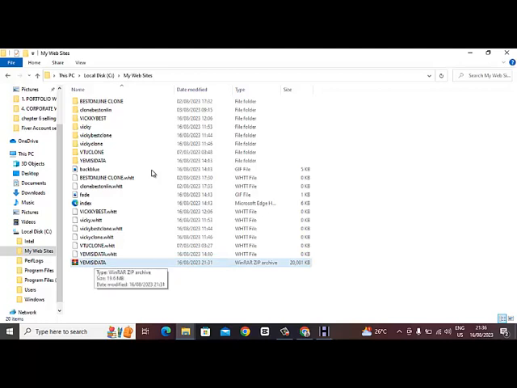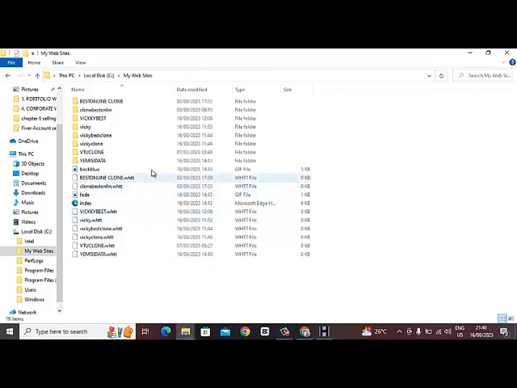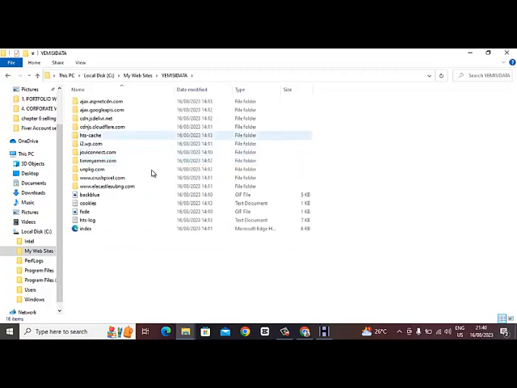So let's proceed. Can you see that I just compressed it? This one that I compressed, the one at the last line here, is what I'm working on. This is the folder that I named the other time I was cloning the website. Let me open the folder now. Can you see the name of the website that I cloned is timmy.com?